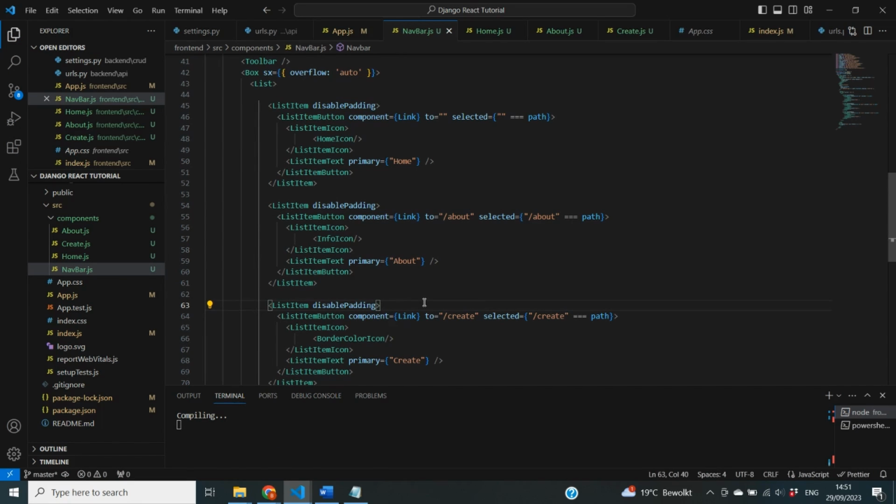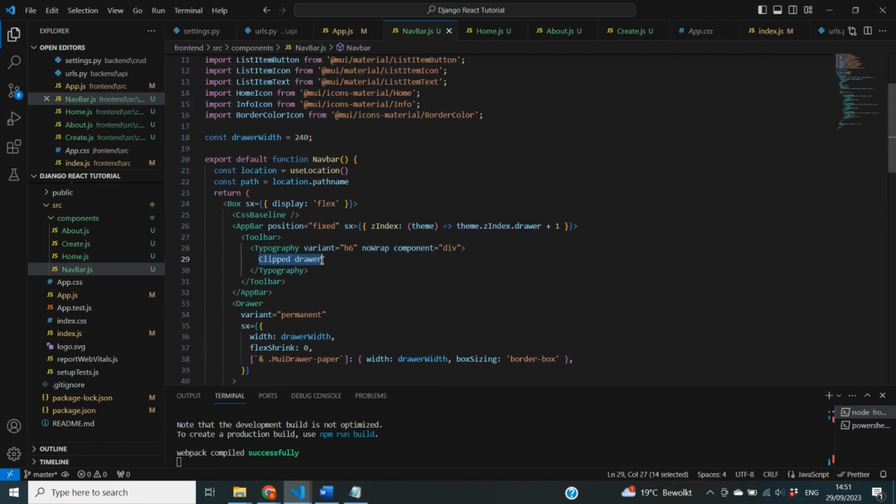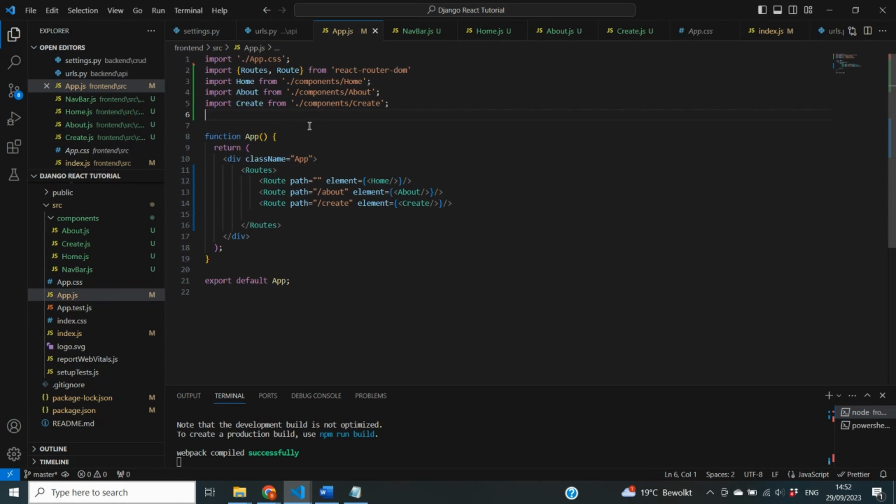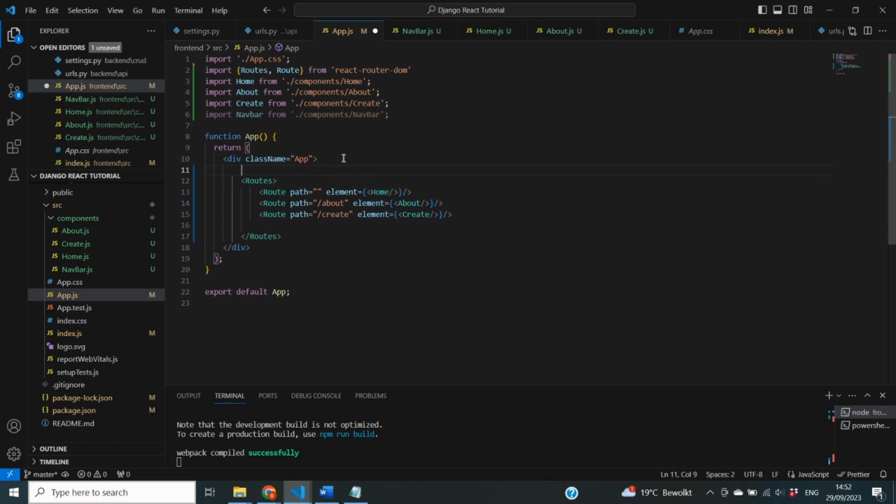All right, so let's save this right here. I believe here it also states the name of our application. Now I don't really have a name, but I'm just going to say that it's going to be our application. So let's now add it to our application because we actually want to see the end result. I'm going to go over to my app.js file, and the first thing we need to do is import the navbar. So I'm going to state import navbar from components of navbar, and even on top of my routes, I'm going to add it right here. Say navbar and close it straight away. And let's see what this looks like.